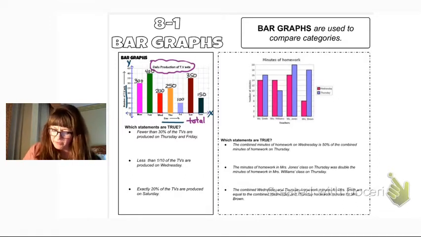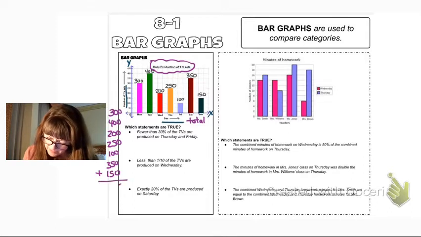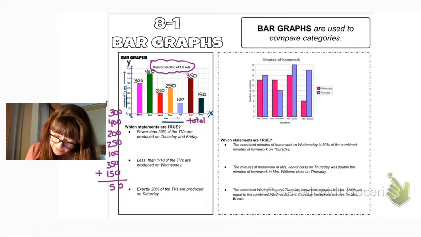So always just go through and total up your data, and that'll just give you a good idea of exactly what you're looking at. So again, all we did here was add up the total for each one of the bars on our bar graph. Just list those out, and we can add them up here. So have all zeros there, and then 5 plus 5 is 10, plus 5 is 15. And then 1 plus 3 is 4, plus 4 is 8, plus 2 is 10, plus 2 is 12, plus 1 is 13, plus 3 is 16, plus 1 is 17.